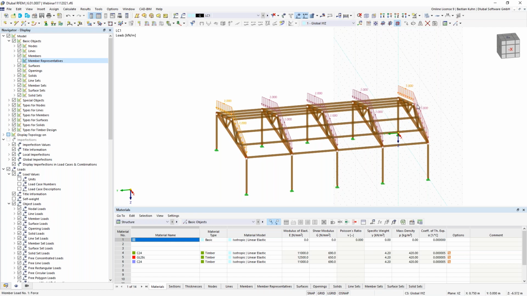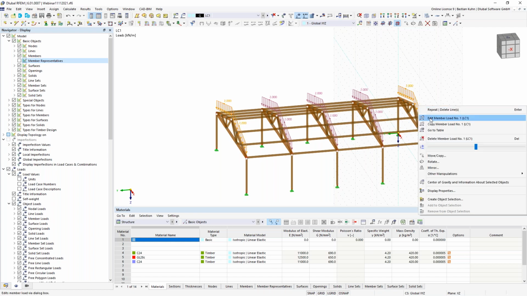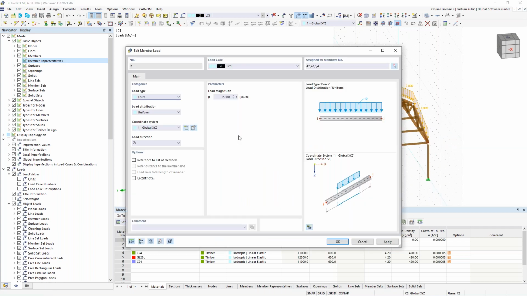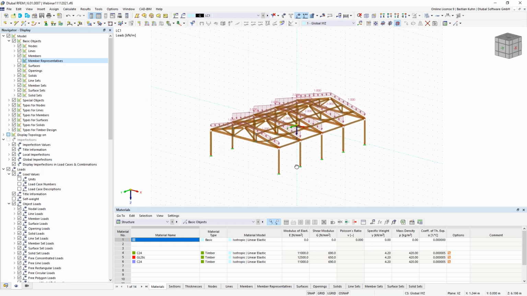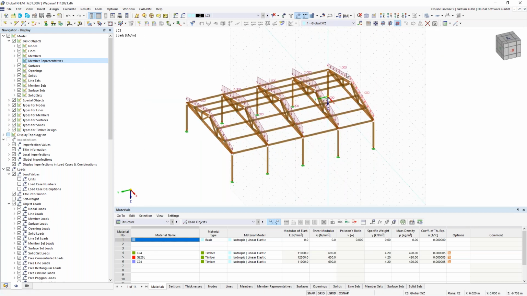Okay, now I know I forgot one thing. The load here on the side should be half of the one that we have in the middle of the field. So that is easy, because 2 divided by 2 is 1. And now we have it right here, and this hull is now still kinematic, pretty obvious to everybody.